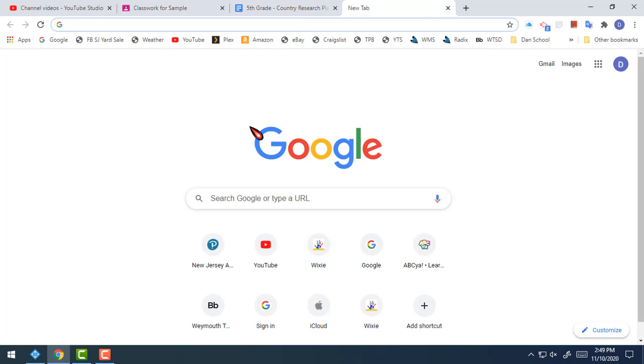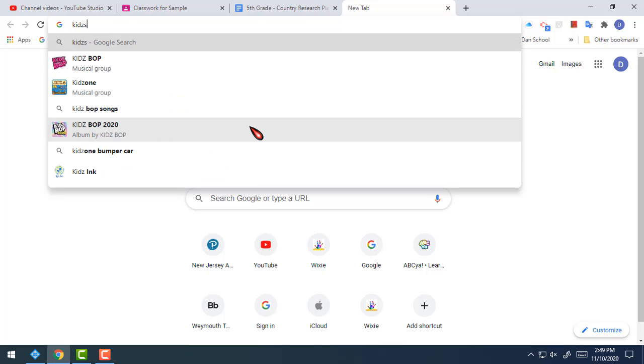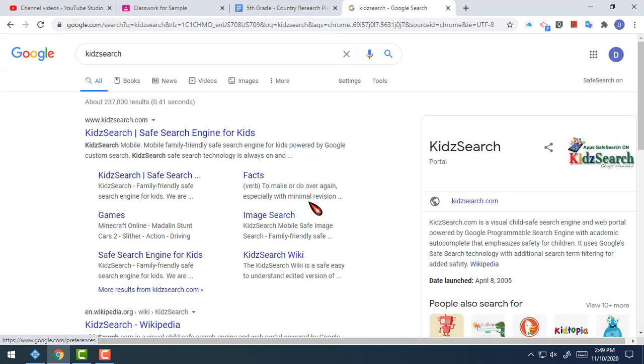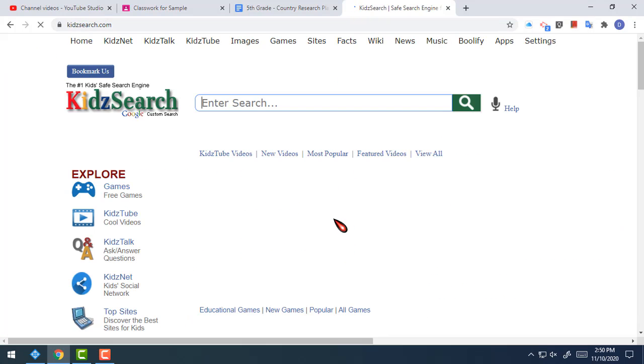The second and third ways are using a search engine. Now, I talked about this before, just during this year and in previous years. Here's the thing. Doing a search on Google is perfectly fine in some people's households. However, in other people's households, they might not like you just having free search in Google or Google Images. So I'm going to show how to do it the way that is definitely appropriate for school, using this website called Kids Search, and it's kids with a Z, and it's a safe search engine for kids.